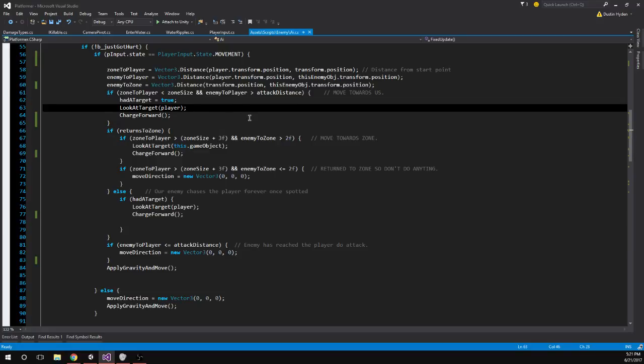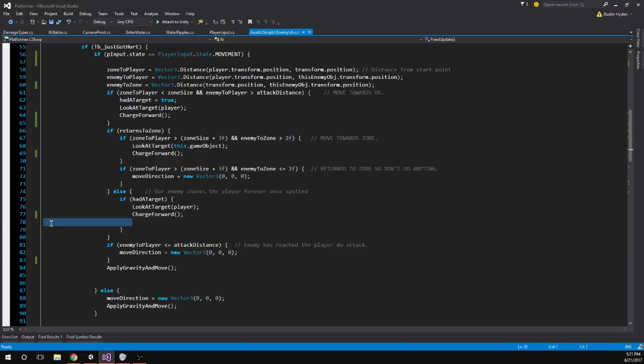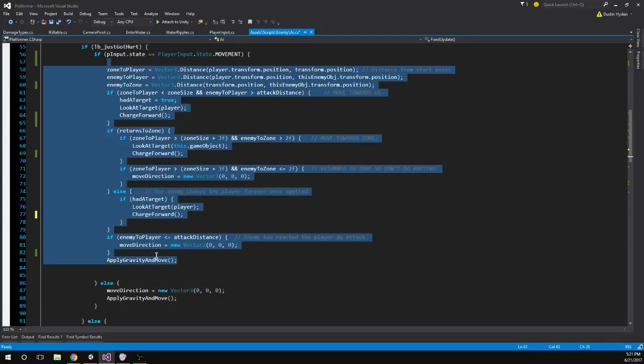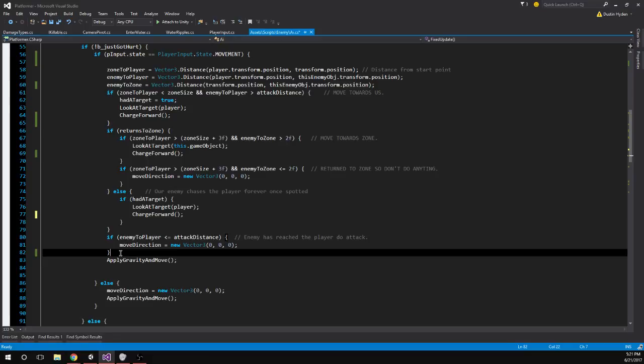So we gotta get the first couple AIs going. And we have the one, right? So this is this. Do I need... Okay, if enemy to player is less than attack distance, enemy has reached the player, do attack. How are we going to determine if we hit the player? Since the way we've set it up, the player only gets hurt if he's moving. We're going to have to change that.